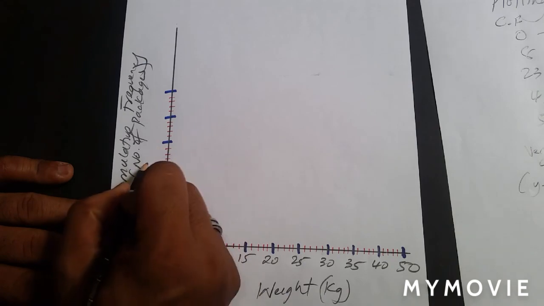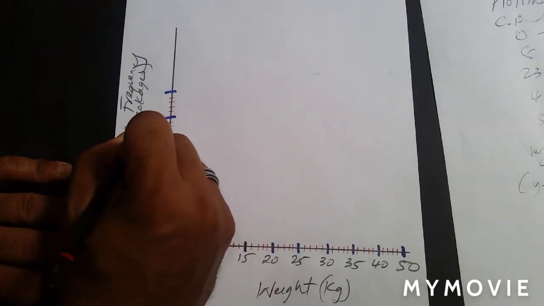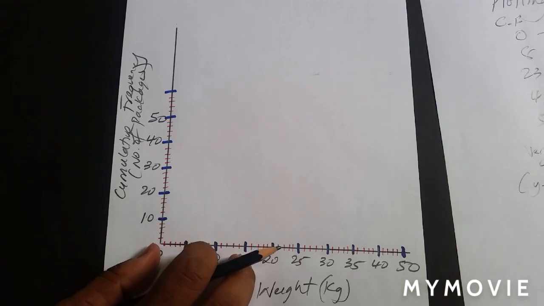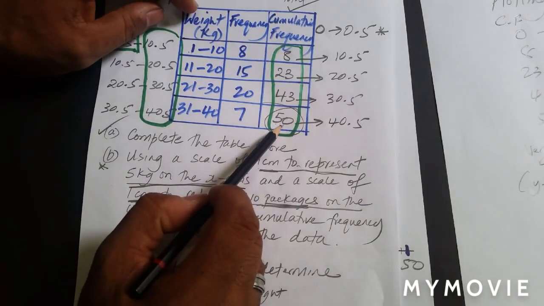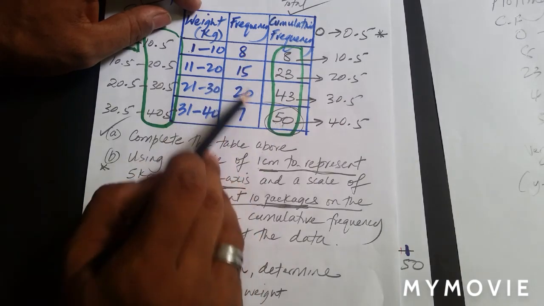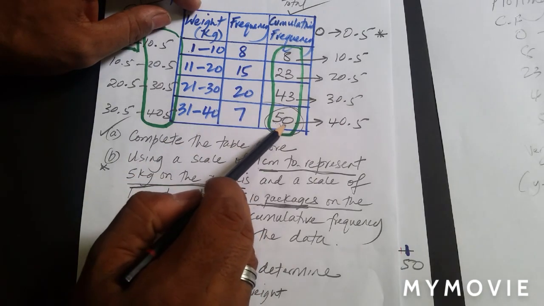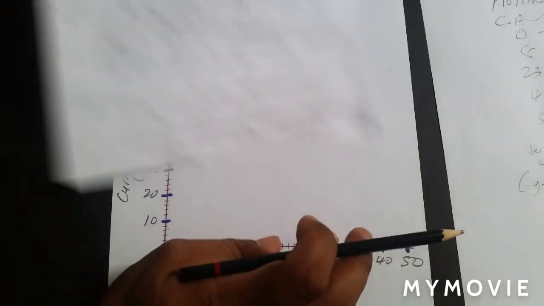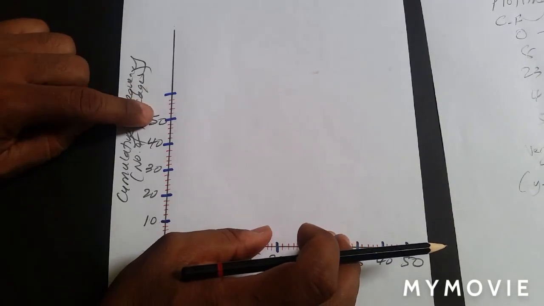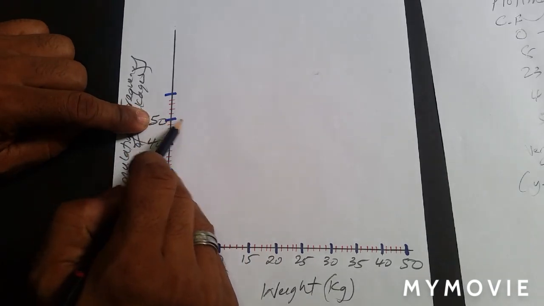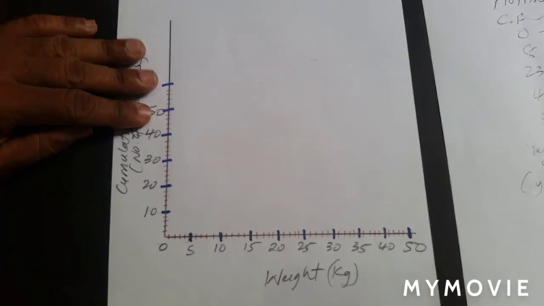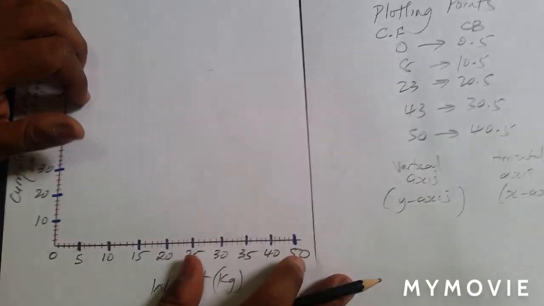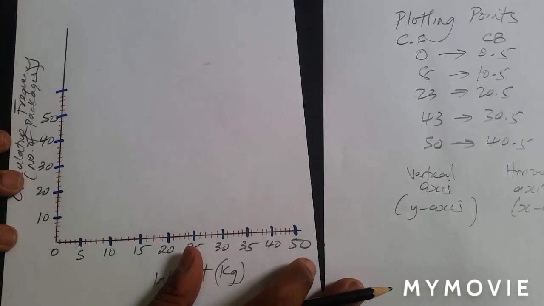10, 20, 30, 40, 50. And remember, we pointed out that the 50 here, this is different. They're just numbering here. Remember, this deals with weight. But this 50 refers to the total number of packages, because that would be the sum of the frequency. And remember, I said in the crash course video that you'd never pass this value. So even though I have another stroke here to put 60, I'm not going to, because I know I'm not going to pass this height in terms of the height of the cumulative frequency curve. So I'm going to stop here. I'm not going to go any further. Okay? Now, all we have to do is plot our points. It's as simple as that.